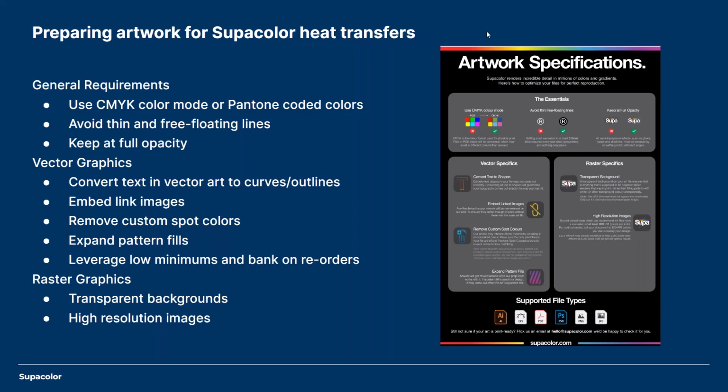And then you want high resolution. We could spend a whole day talking about resolution. But if you look at the graphic on the screen and you zoom in on it, and it looks bad and it's pixelated, it's going to print even worse than that. So it's not necessarily the DPI that's important. It's actually the quality of the artwork. You can have very high DPI artwork that's poor quality and it still prints poorly.